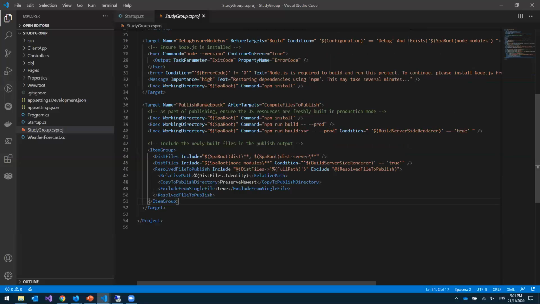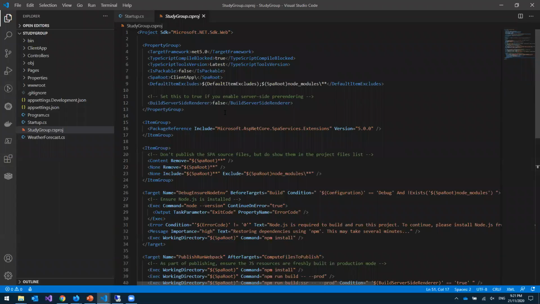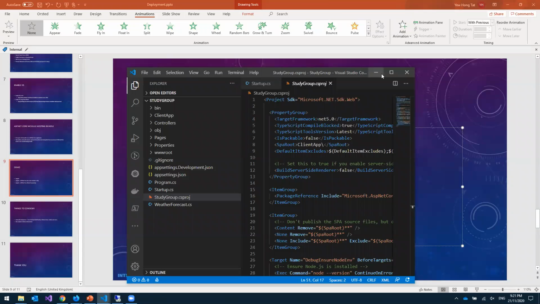So most of the time, I would encourage you to have Angular and .NET Core in separate projects, where you have Angular as a single project and .NET Core Web API as a single project, and you compile them differently and deploy them into different websites. Okay, let's do it now. Yeah, I think we can close this one. It's done.